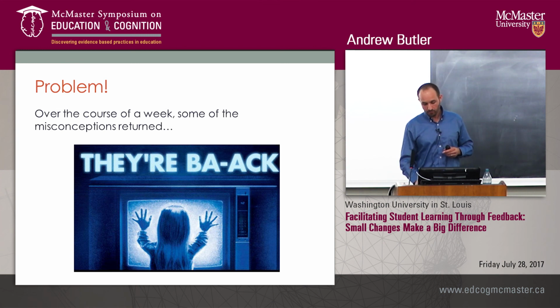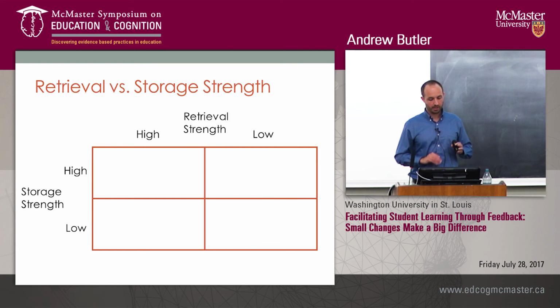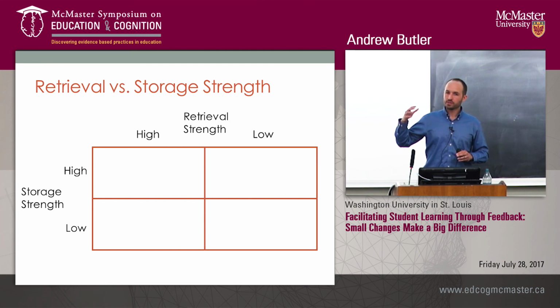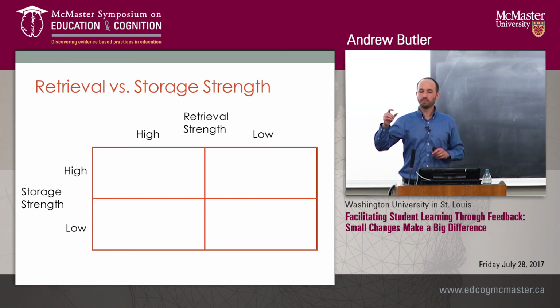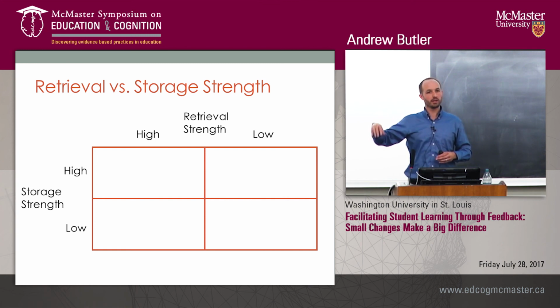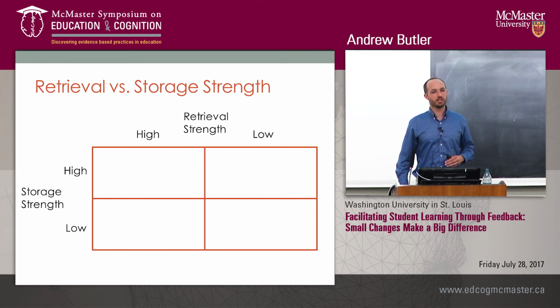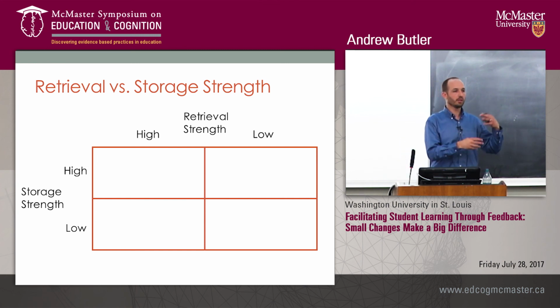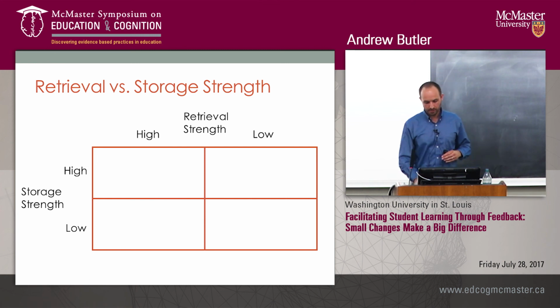Why is that? Well, this little distinction here helps us think about that. It's a little jargony, but let me walk you through it. One of the things that you find in the learning literature is this distinction between retrieval and storage strength. Retrieval strength is basically an index of momentary accessibility of information. Can you get to it right now? Storage strength is how well it is encoded into long-term memory. Retrieval strength can vary over time, it can dissipate. Storage strength pretty much stays constant. The more you practice something, the more you study it, the greater the increments of storage strength that will stick around.